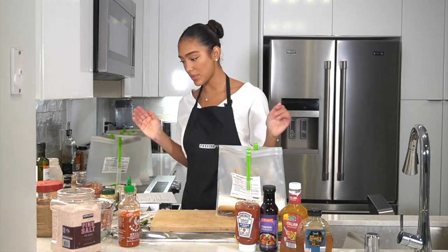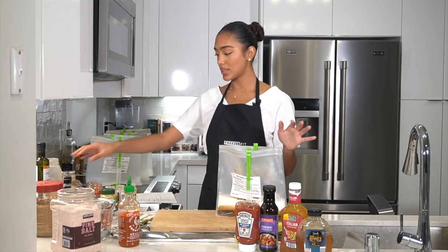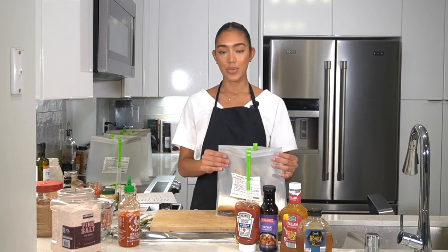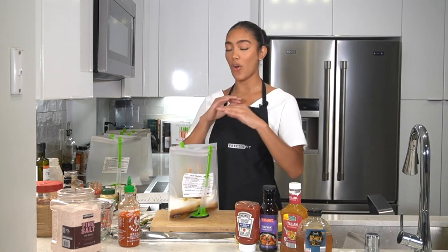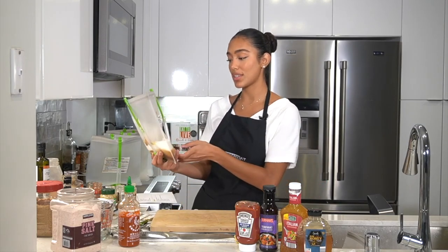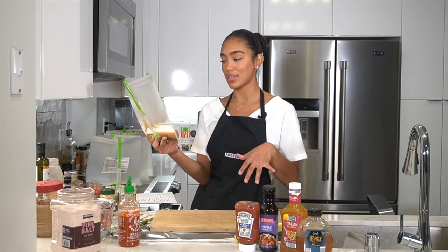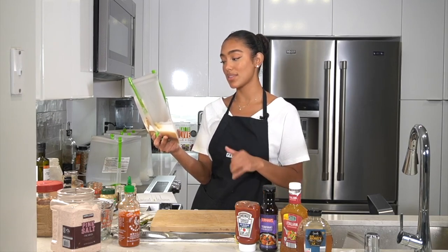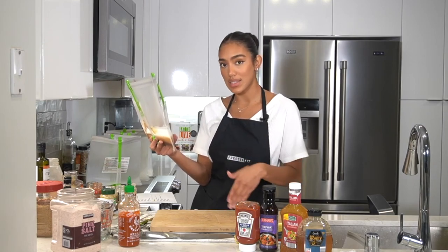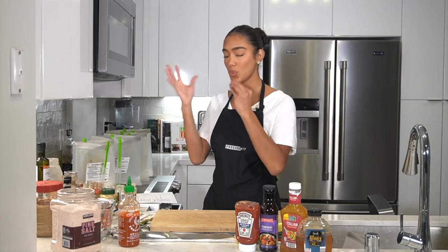The last ingredient is half a teaspoon of crushed red peppers. If you want to make it a little spicier, just add more or even add sriracha. We want to keep it really limey, peanut buttery, and coconut — it's just good as it is. To cook this, you can use the crock pot or the instant pot. In the crock pot, cook on high for four hours or on low for six hours until the chicken is cooked through, then shred or slice the chicken and mix with the sauce. For the instant pot, cook from frozen: sauté five minutes, flip the meal, pressure cook on high for 20 minutes, then natural release for 10 minutes. Shred or slice the chicken and mix it with the sauce — super creamy and juicy. I love serving this over rice with a little bit of cucumber.